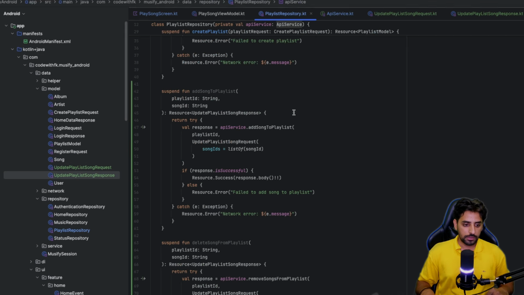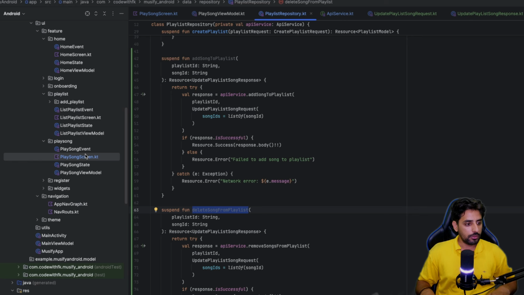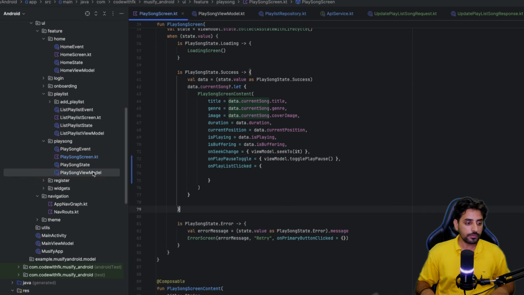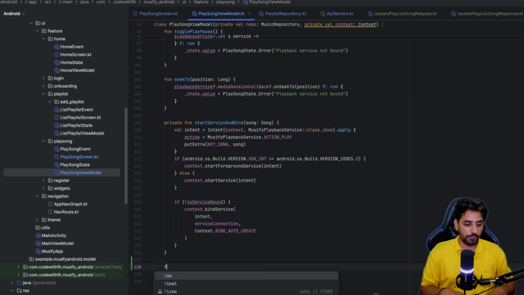Okay, so now in the playlist repository, we have these two functionalities that we have implemented. One is add to playlist and the second one is delete from the playlist. So that is done. Now I'll get back over here to my song screen, or at least song view model. And now over here, as the functionality is, we'll be creating function on add to playlist clicked.